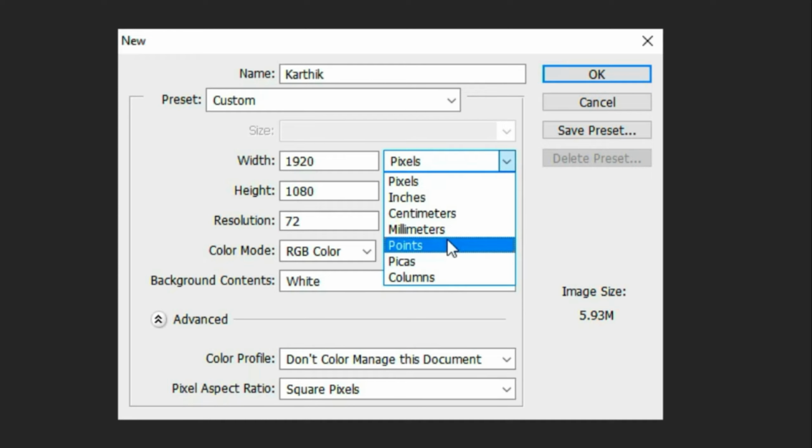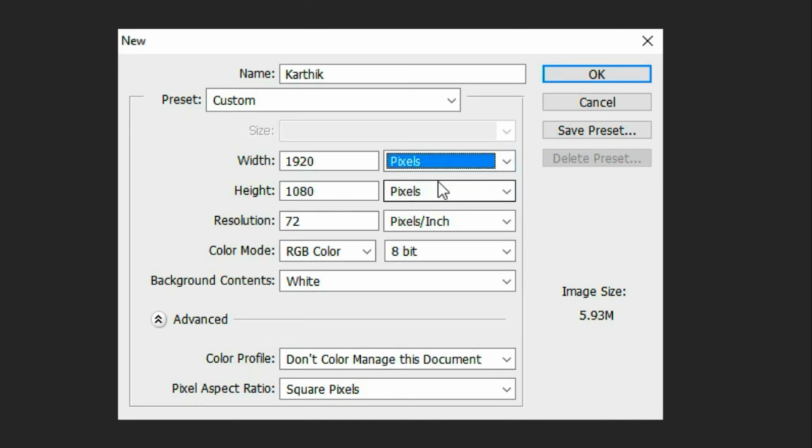Points are more intended as a print measurement. They are still very common to use, but comparing them to pixels is going to give you varying results. Point is a print term and has no meaning in digital display. Picas are used to represent fixed horizontal measurements and column width. It is used for designing newspapers, ads, magazines, journals, and newsletters. One pica is equal to 1/6 of an inch or 12 points. Now I'm going to select the unit pixel. The next parameter is resolution.